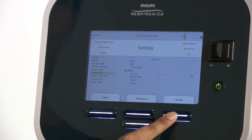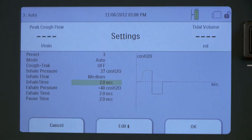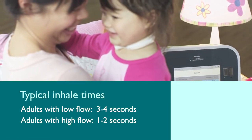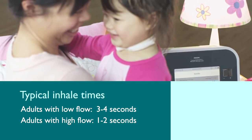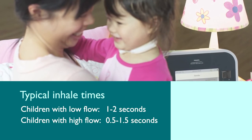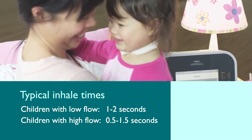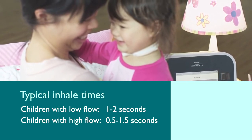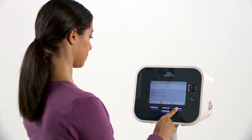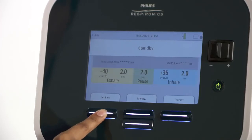Use the right button under Modify to highlight inhale time. A typical inhale time for adults with a low flow setting is 3 to 4 seconds, 1 to 2 seconds in adults with higher settings. For small children with low flow, 1 to 2 seconds is typical, 0.5 to 1.5 for high flow. OK accepts the new inhale time. All the settings listed can be adjusted in this manner. When you have made all of your modifications, press the left button under Finish to return to standby.